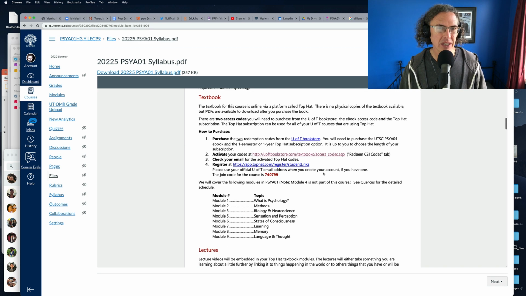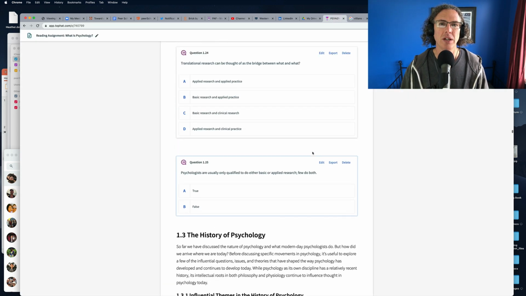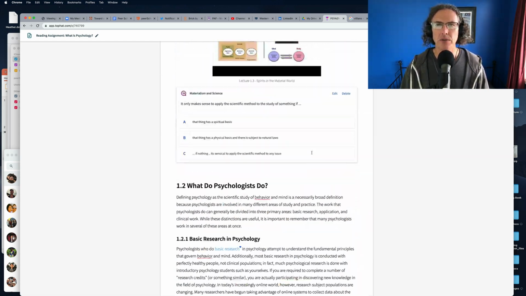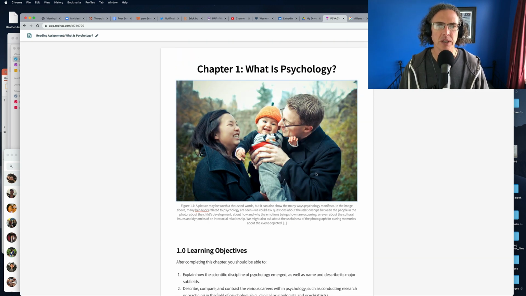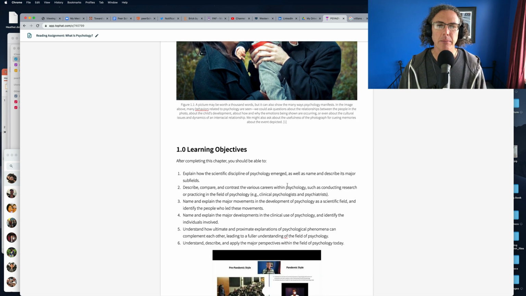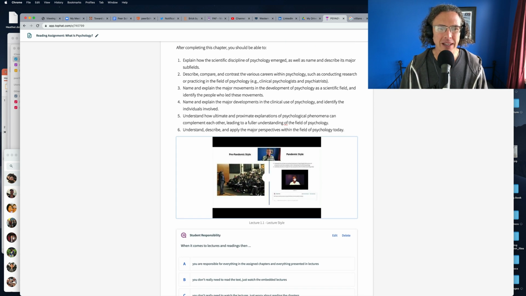The textbook is kind of a different beast in this course. Let me just flip over here for a second because I'm working on the textbook. I'm adding some stuff to it, so it's just to give you a sense of it. This is chapter 1 of the textbook. It's within Top Hat, and I'm at the Top Hat site here. It looks like a textbook, except weird things will happen along the way, like this.